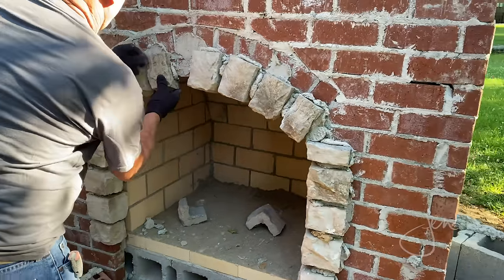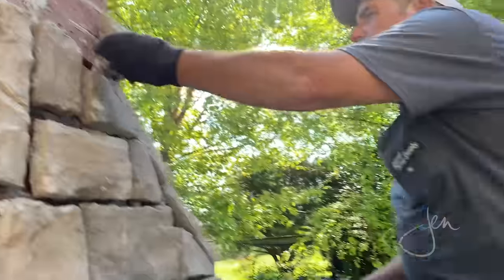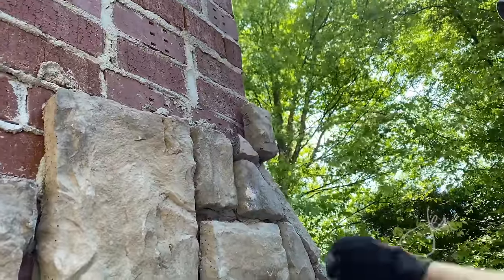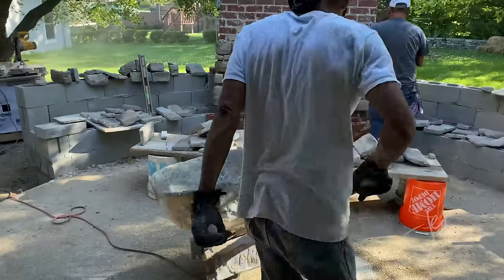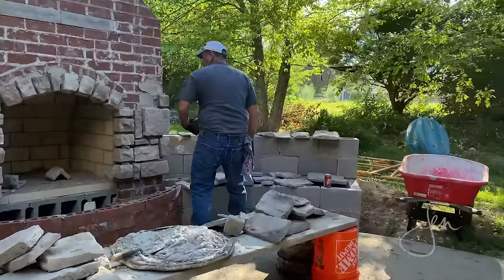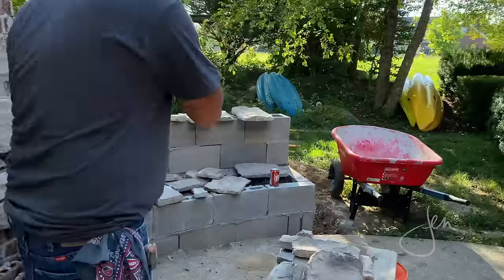Now, our house is a French colonial, so I really wanted an old world look, as if this fireplace has been sitting in the French countryside for like 100 years. I think this stone was the perfect choice. It has this casual European elegance, and it's true to the 19th century colonial architectural era. And I love how well the color complements the house.